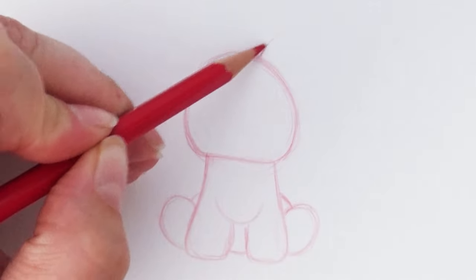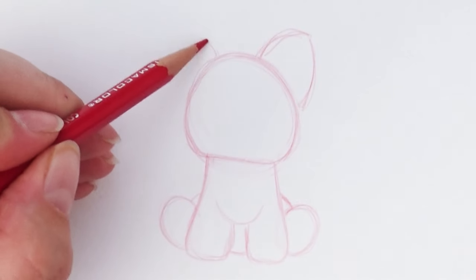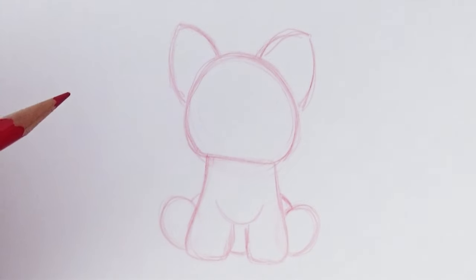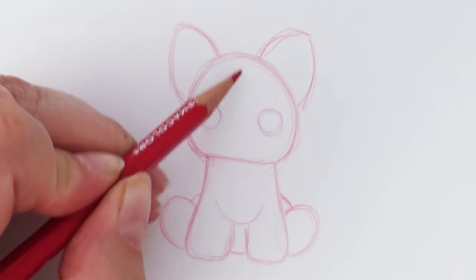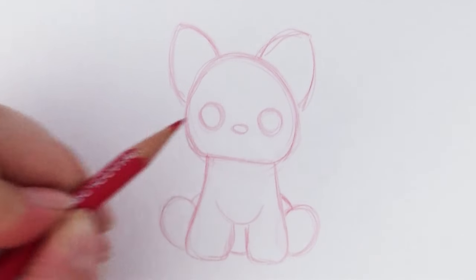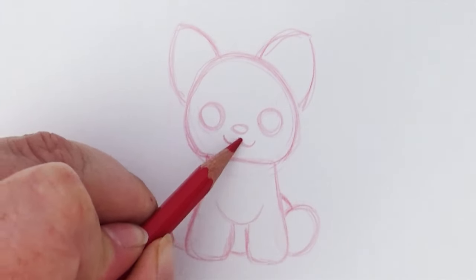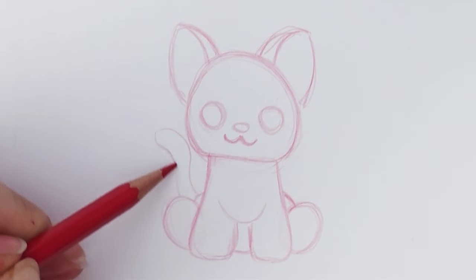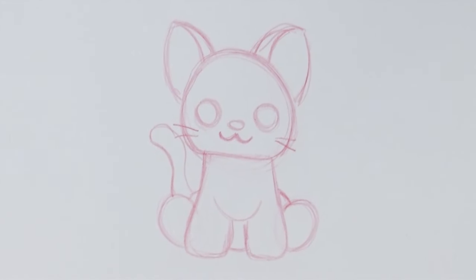So for that I'm going to put 2 kind of rounded triangles, large rounded triangles, right here at the top of the head and down. And then add in my face. The eyes are going to be 2 large circles, and I'm going to give a lot of space for the forehead to bump up that cute factor. Right in the middle I'm going to have a small circle for the nose, and then have a cute little mouth shape. Add in some finishing details to the ear, a cute tail, and of course your whiskers, and your cartoon kitten is just about done.